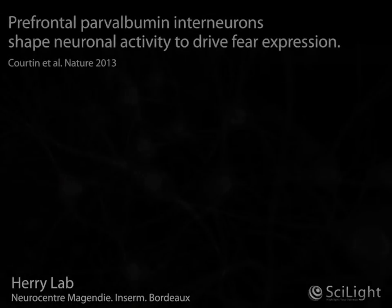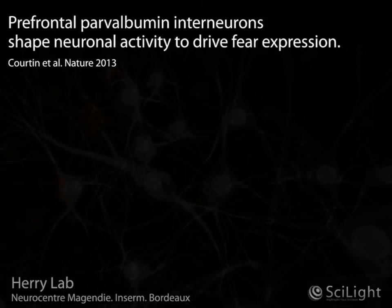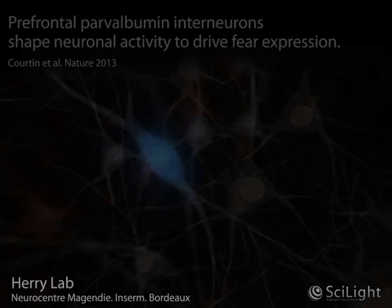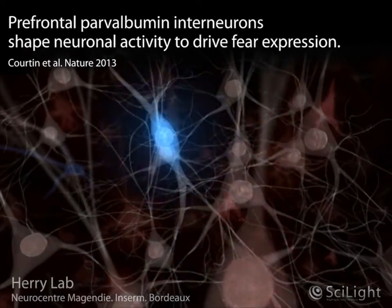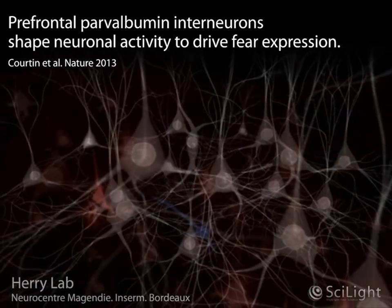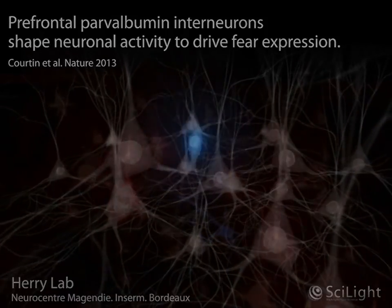In summary, the authors of this research identified two important neuronal mechanisms — neuronal disinhibition and synchronization of excitatory neuron activity — thus precisely coordinating and enhancing the neuronal activity of excitatory neurons in the prefrontal cortex that are responsible for driving fear expression. This study suggests that persistent fear behavior, which is at the core of psychiatric conditions such as generalized anxiety disorder and post-traumatic stress disorder, may be precisely regulated at the level of specific prefrontal inhibitory circuits.